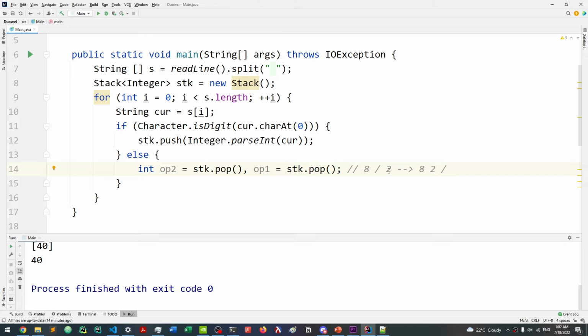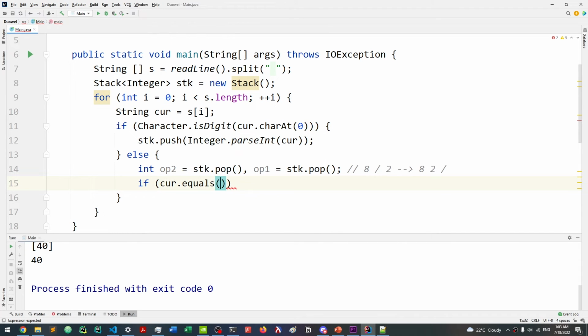So in our stack, at the bottom we have this 8, and at the top we have this 2. In reality, what we're doing is 8 divided by 2. So this bottom one is actually the second one from the top, and this 2 is going to be on the top. That's why the 2 is the first pop, and the 8 is the second pop.